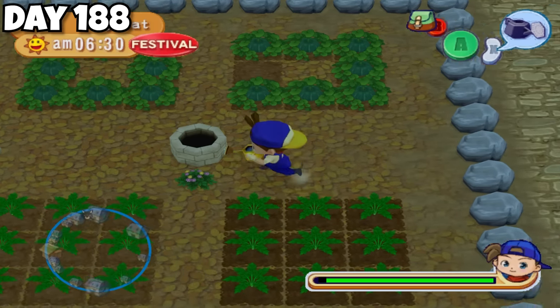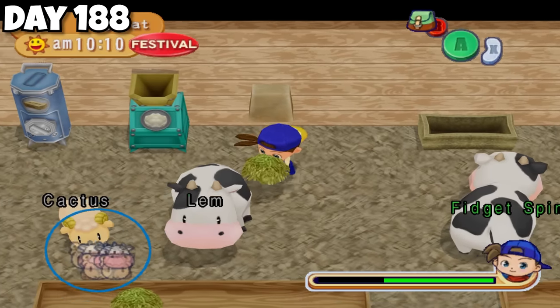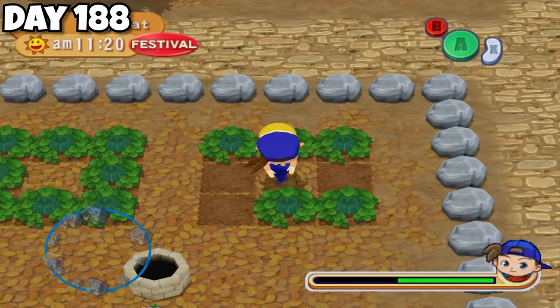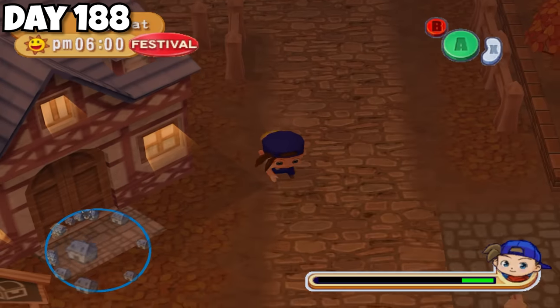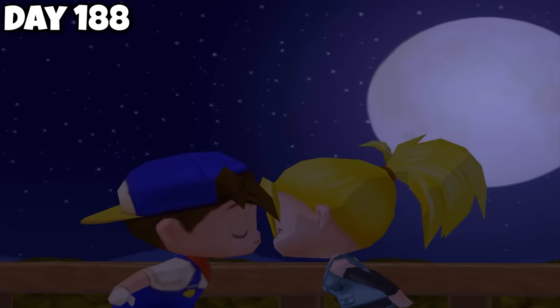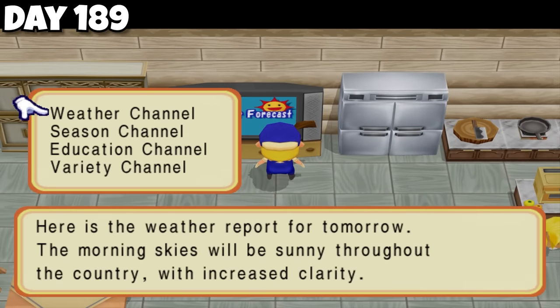It's day 188, and we're watering again. We're chicken chasing. We're cowing, if that's a word. And checking the weather, since we still haven't had any rain. We do a little bit of pumpkin farming, pumpkin selling, and digging in the mines before heading over to the town square. We meet up with Gwen and head over to the viewing balcony, where there's a lovely full moon to kiss under.